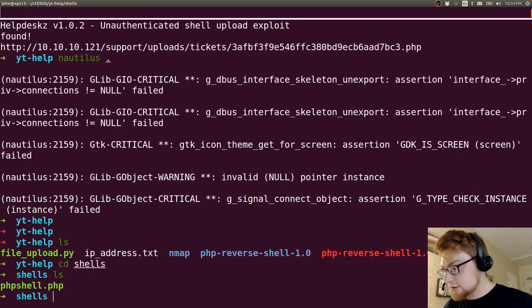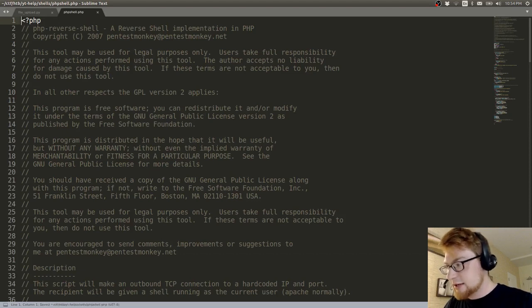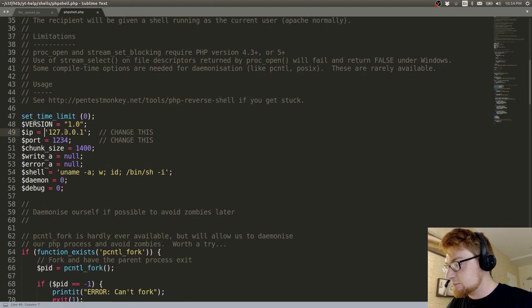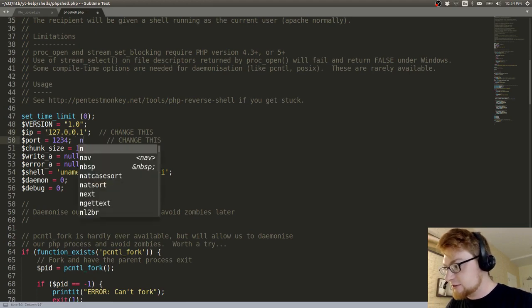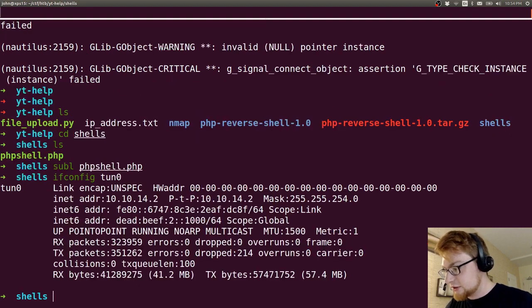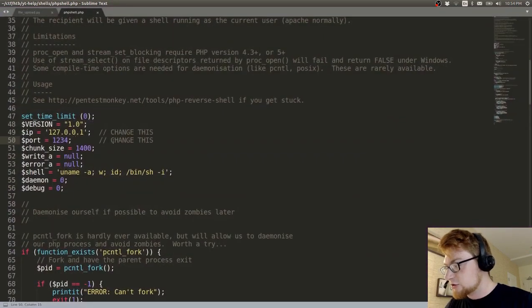So now I want to modify that and actually work with it, because we got to give it our IP address. The reverse shell needs to know how it can call back to us, the attacker machine. So this IP and port we need to modify. Let's figure out our IP address. So ifconfig, and I'm on tun0, that's my interface right now. I'm 10.10.14.2. Yours may very likely be different, but let's use that as our IP address, and let's change the port to 9001.